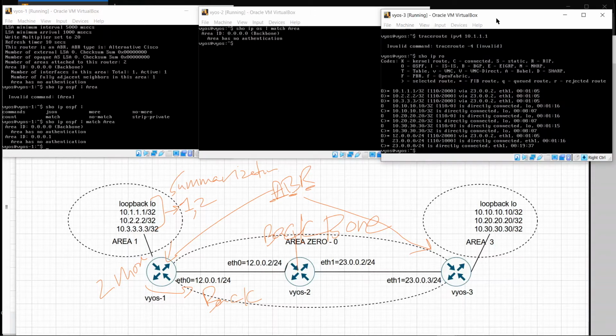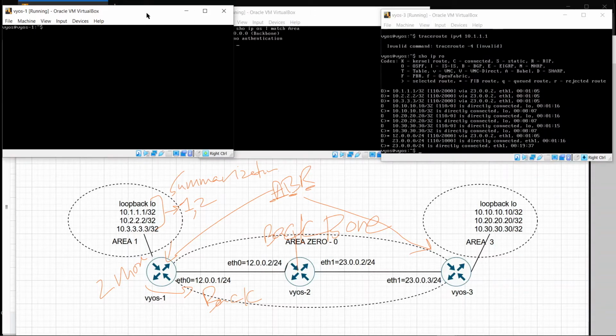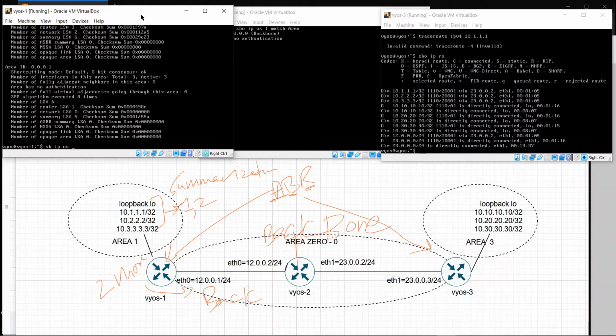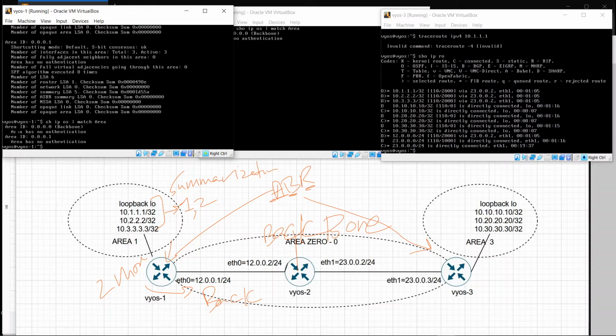You can look at the routers by doing show ip ospf, and it'll give you loads of information. And what you're looking for is this area. So how do I tell if it's an ABR or a backbone? You do show ip ospf, you do a pipe, and then you just do a match on the word area. And if it gives you 0 and 1 or 0 whatever, then it's connected to the backbone and it's got another area that it's connected to. So it's an ABR, area border router.